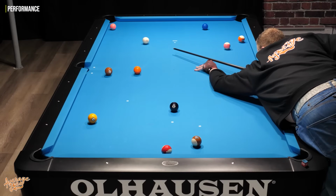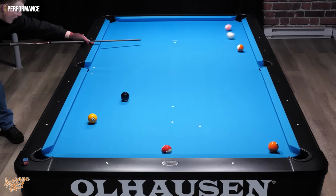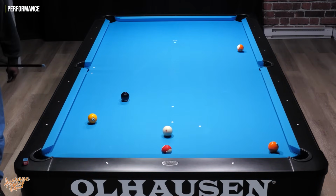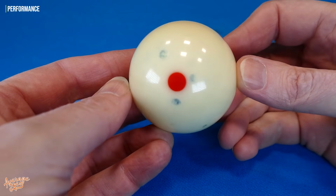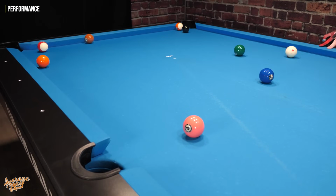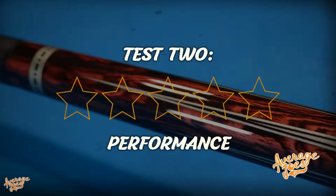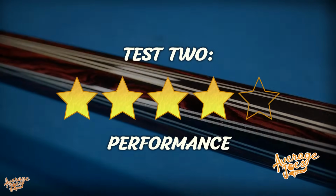I found the Rhino Retro to be a pleasure to play with. It had a great feel to the hit, with nothing feeling too stiff or hollow. The only real issue we experienced was with the poor chalk retention on the tip, and that's using master chalk, and that resulted in an extremely dirty cue ball. But if you're using a much cleaner chalk, then this could easily be avoided. Otherwise, an excellent experience, and scoring the Retro a very strong 4 stars out of 5 for performance.